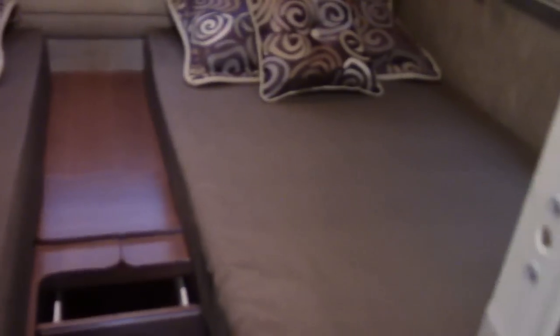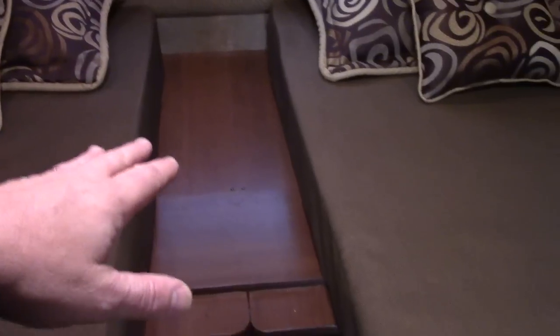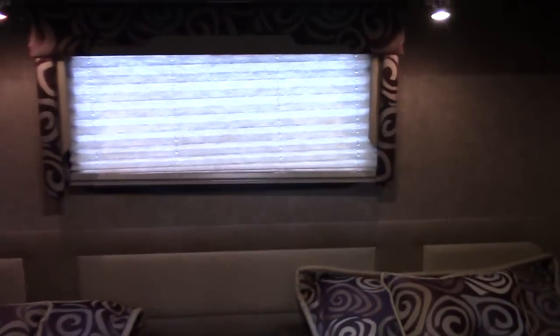In the back we have some interesting Vegas floor plan options, but this particular one has two oversized single or twin beds in regular mode, with a small double bank of drawers below. We're provided with two cushions that have a wooden backer for rigidity, and when we put those in between, we actually have a measurable king bed — really interesting for something that's 25 feet in overall length. Fabric shades on all the windows.